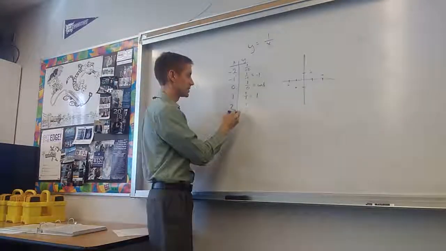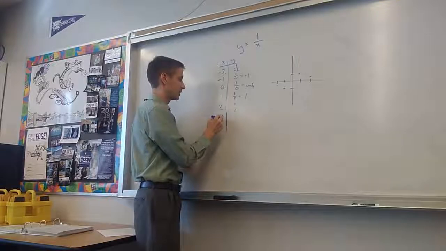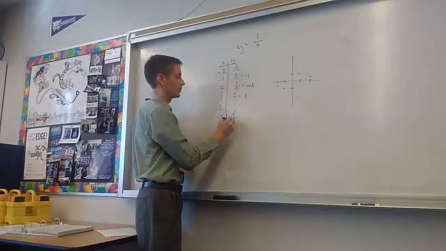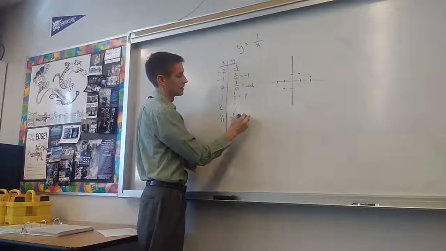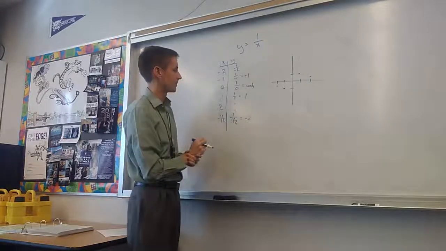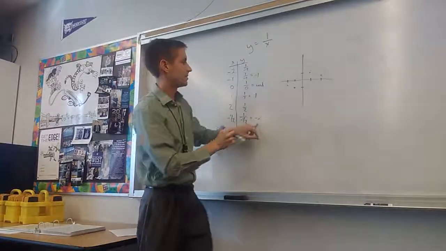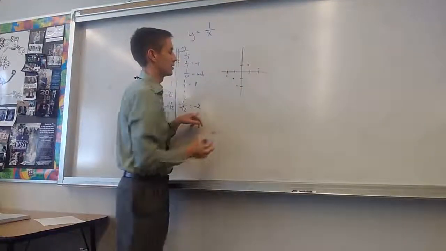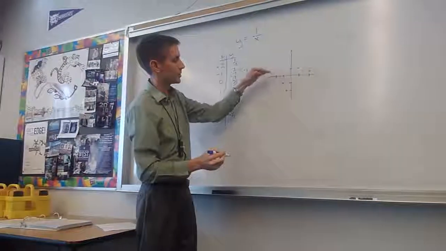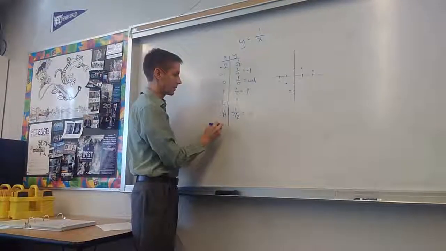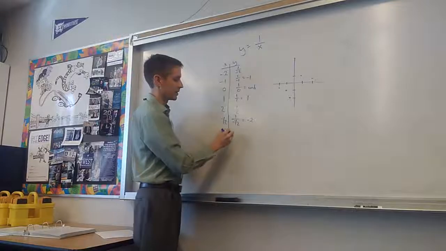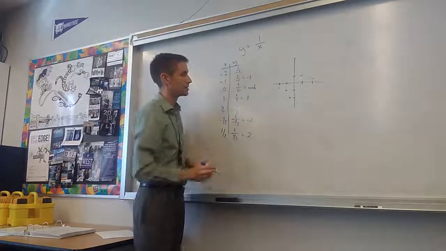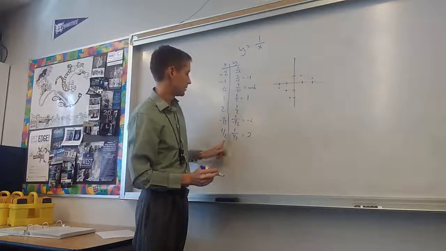Let me plug in a -1/2. If I take a 1 and divide it by a -1/2, I end up getting -2. So if I go left 1/2 and down 2, that's going to put me about right there. Then we start to see a little bit more of a curve happening there. And if I go the opposite way and plug in a +1/2, 1 divided by +1/2 gives me a +2. So right 1/2 and up 2 is going to put me about right there.